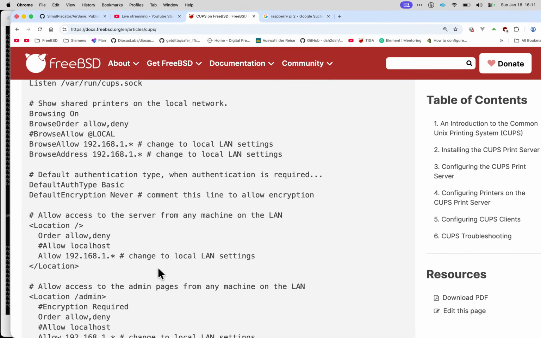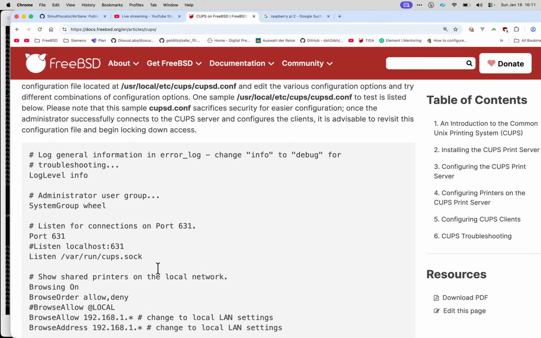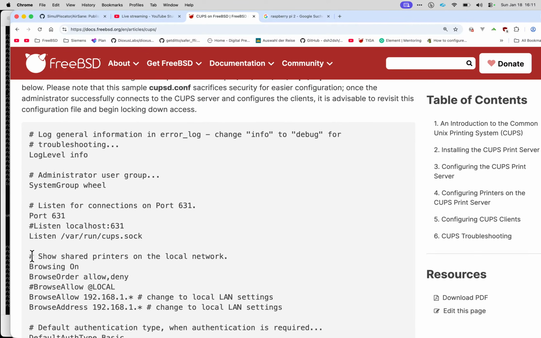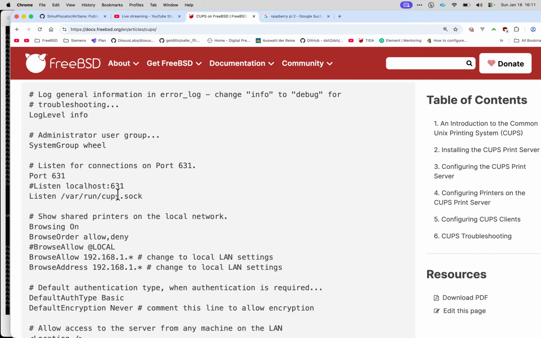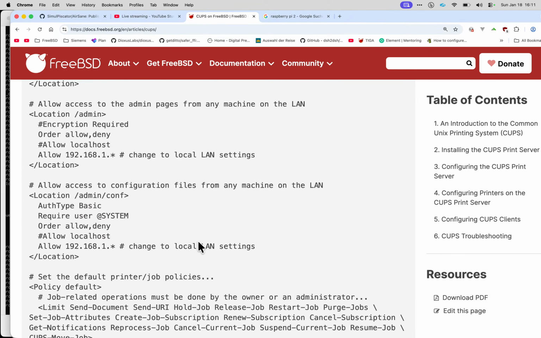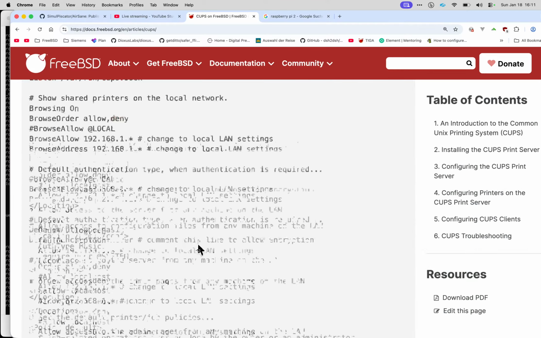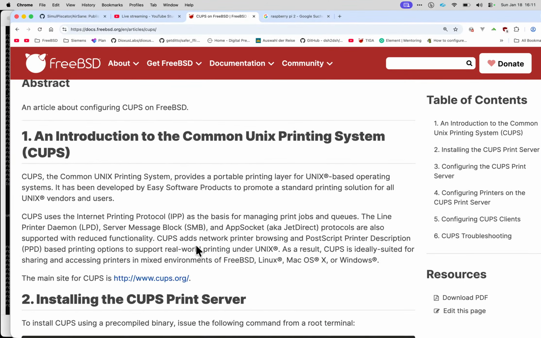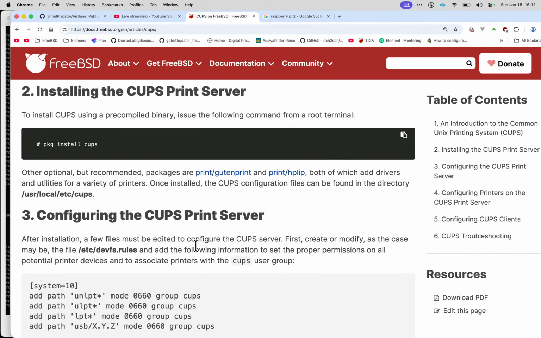Yeah, there should be something here. Permissions. Listen for connection port 631. What is the standard port where we connect to the system? Port 631, I'm not sure, but we can try.